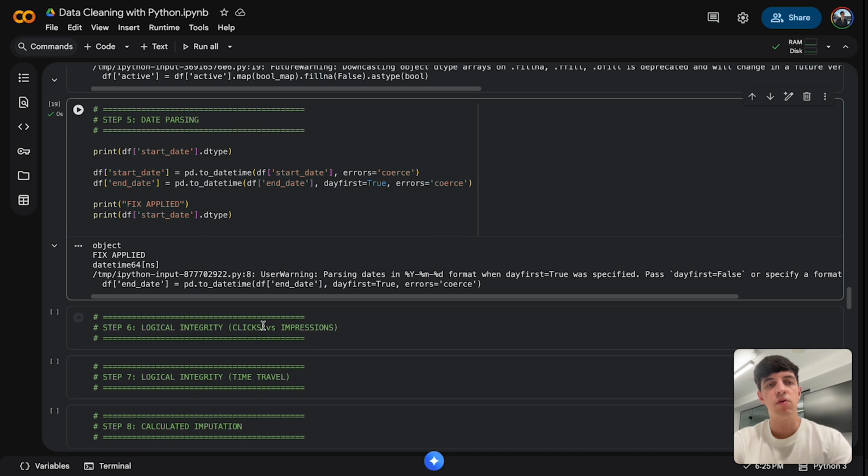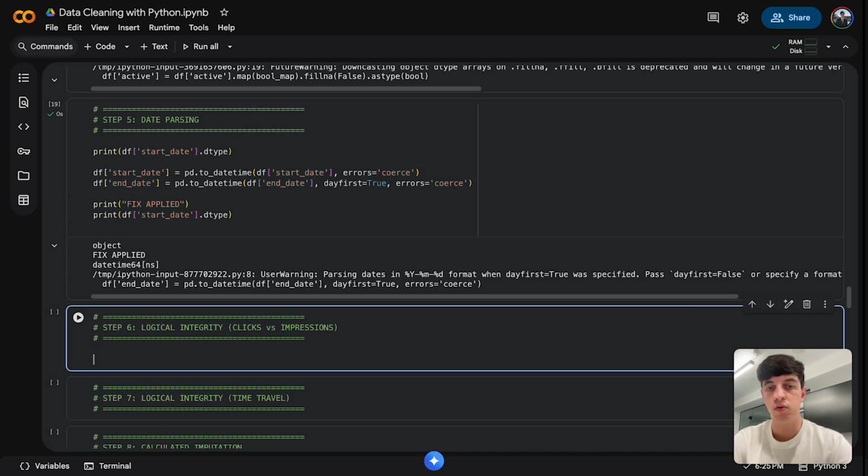Now the other thing that I want to check is the integrity between the clicks and the impressions. It is not possible that clicks are higher than impressions. It's logical. An impression is when something appears on the screen of a person, and a click is when that person clicks on something clickable in the campaign. It's not possible that there are more clicks than impressions, because it would mean more clicks compared to how many times something appeared on a person's screen.